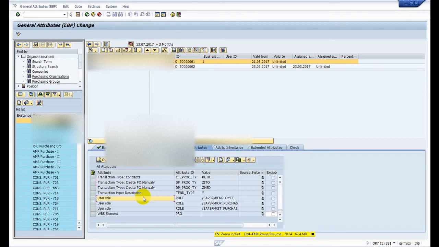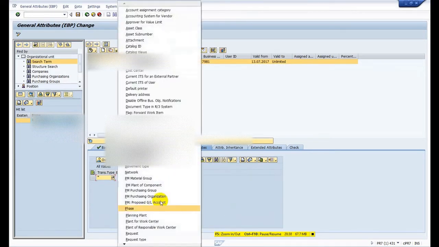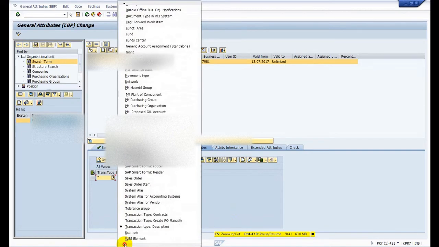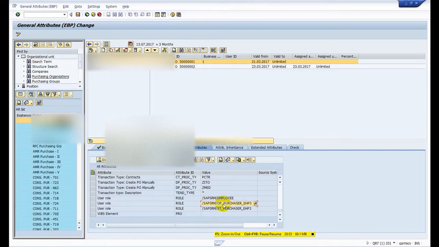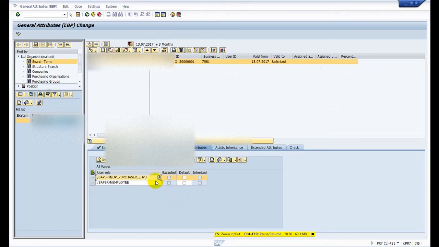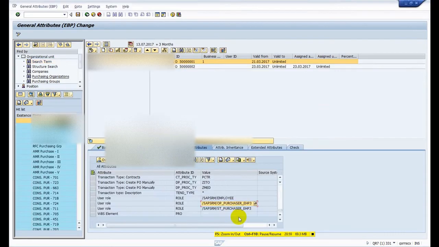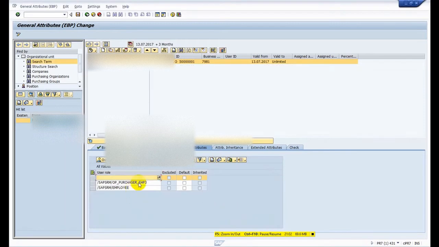And specify the standard roles which are applicable for all your purchase officers. So I am going to specify what is required for accessing the portal. That is the SAP SRM employee role, and the other ones are strategic purchaser and operational purchaser, that is ST purchaser and OP purchaser, ST for strategic and OP for operational. So all three roles have to be maintained. By default these three roles will be copied to all the purchase officers.